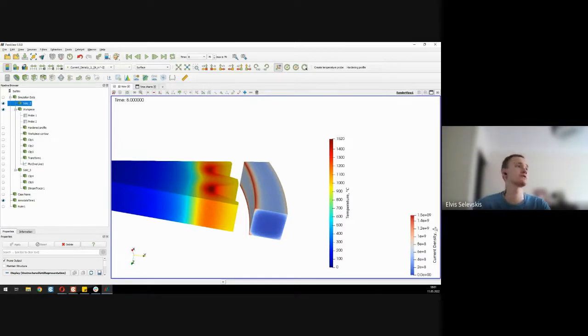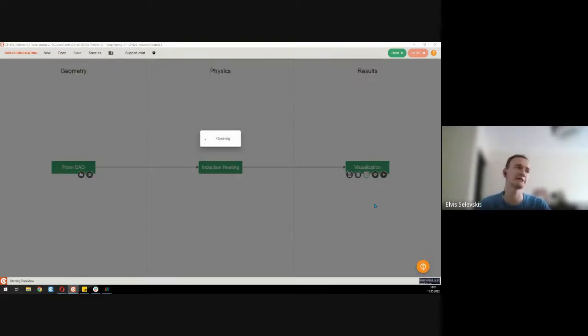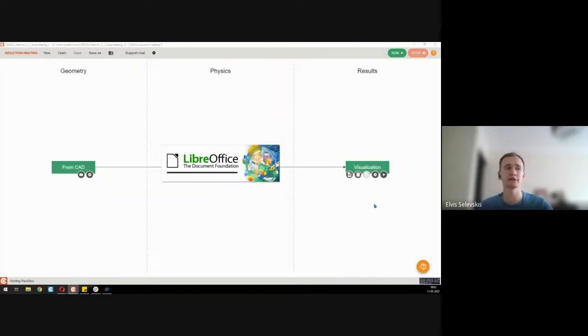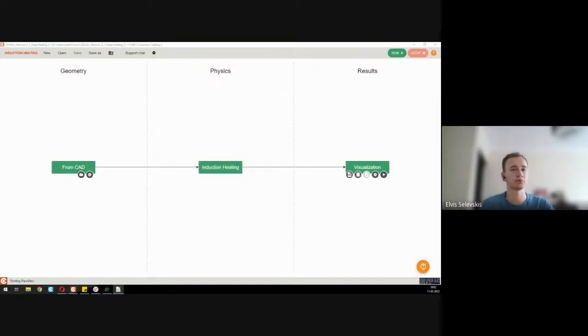Another thing which you can check, if we go to the main menu, here where we have the visualization, you can also open the CSV file to see the resistance and inductance values depending on time in the inductor, as that might help you as well.